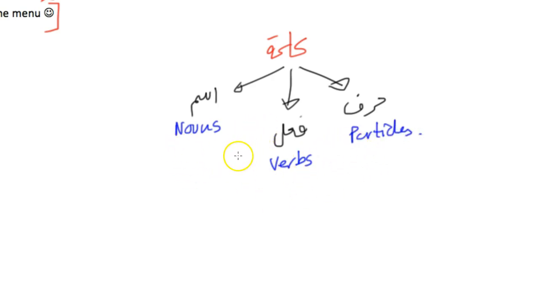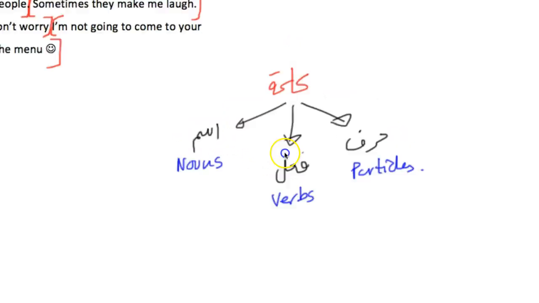So now what the author of the book wants to talk about is these individual components, because if you don't know what the individual components are, then you're not going to know what a kalam is. It's like if you don't know what biryani is made up of, you won't be able to make it. You can't just stand in the kitchen and dance around for an hour and then expect biryani to be ready. You need to know the ingredients so that you can make it. So this is why in Arabic grammar books, they'll start off by telling you what the kalam is made up of. It's made up of ism, nouns, verbs, and particles.